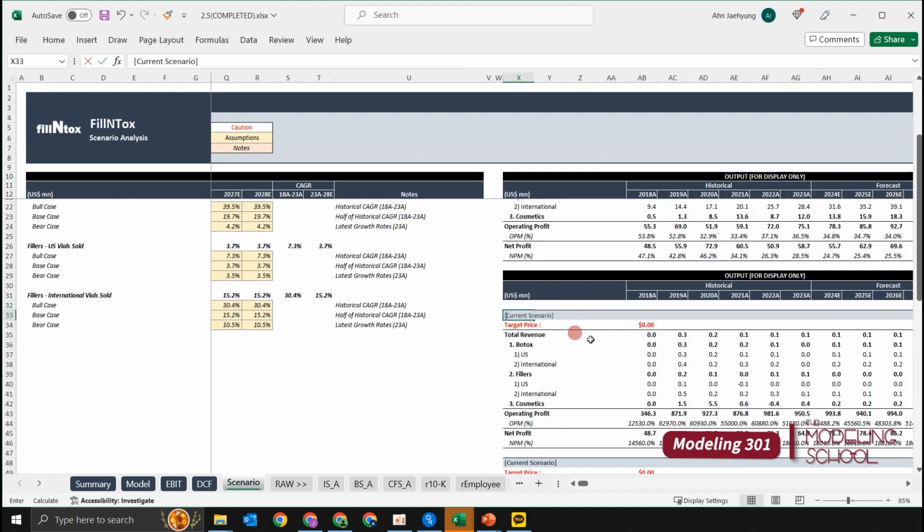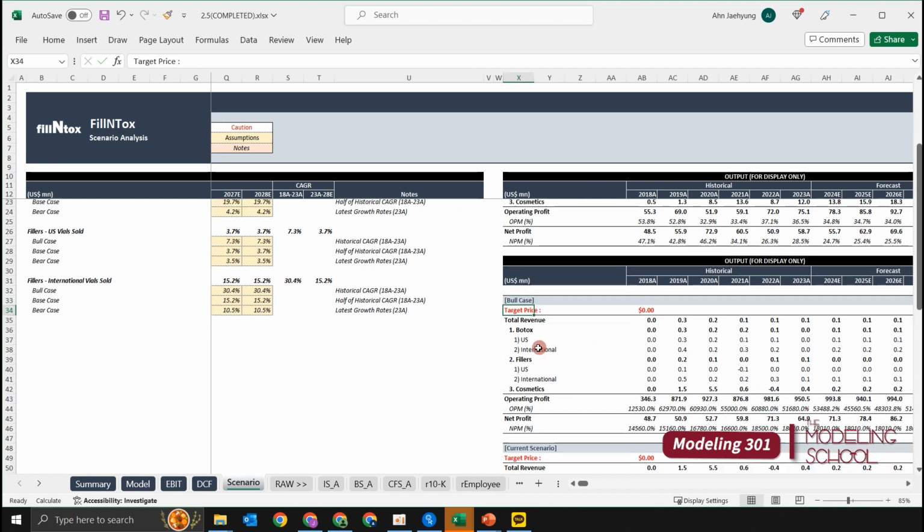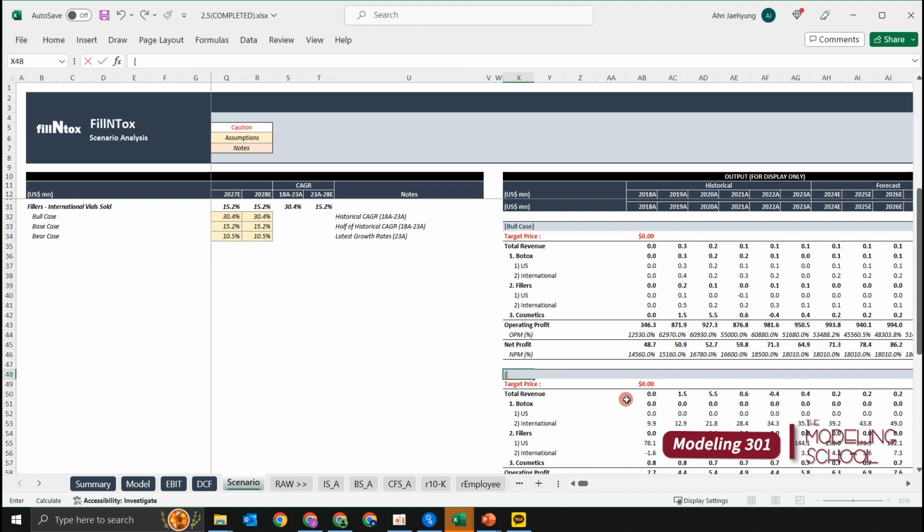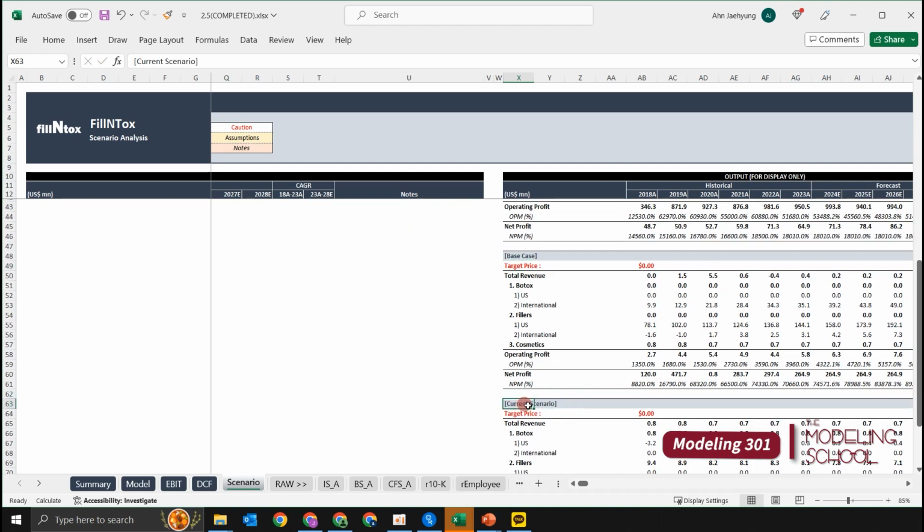We're going to name this one the bull case. So second box, we're going to name it the base case. And the third one, the bear case.